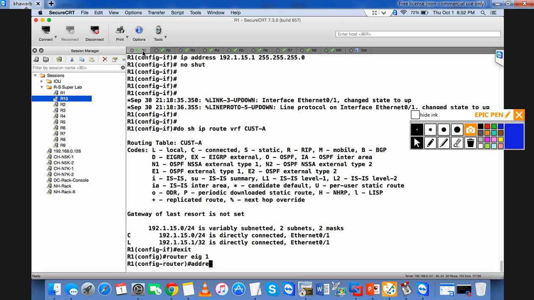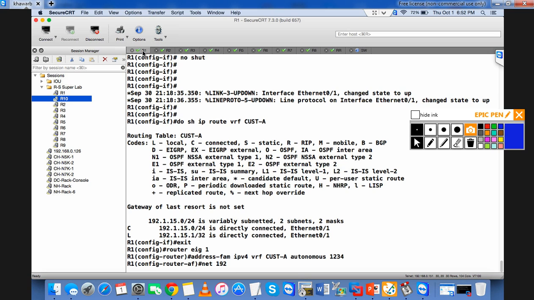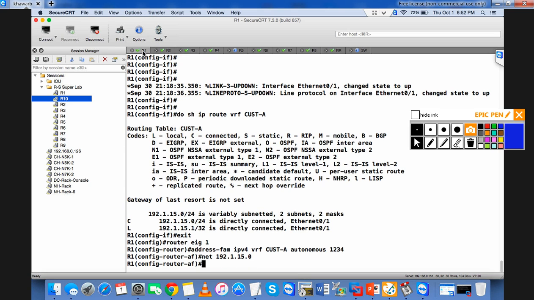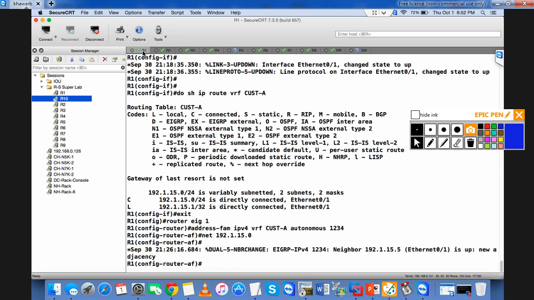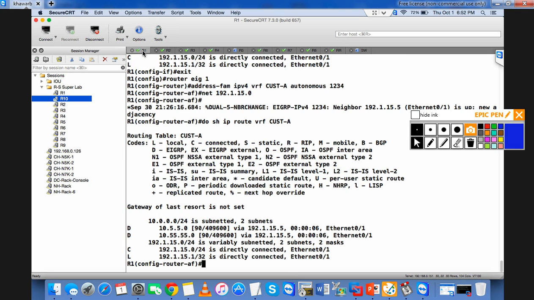So I'll say address family IPv4 VRF cast A, autonomous system is 1234, network 15.0. That should get my EIGRP neighbor relationship up. Show IP route VRF cast A, my 10, 5, and 55 are here.